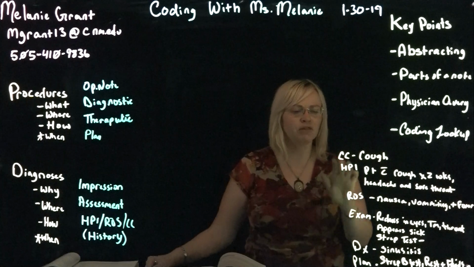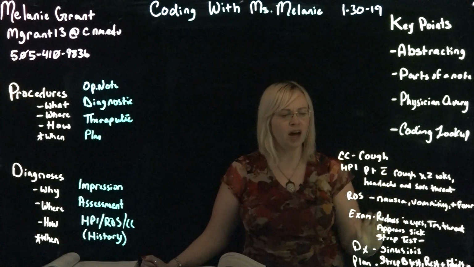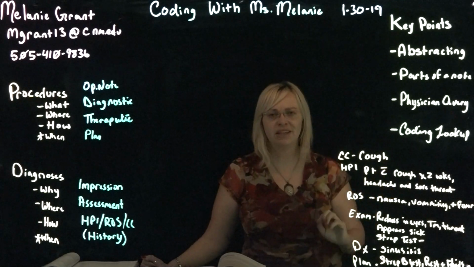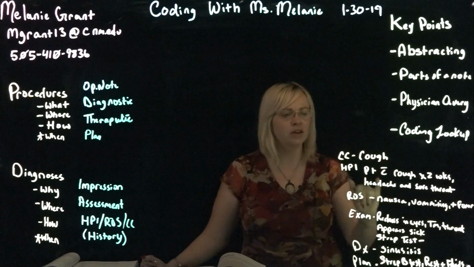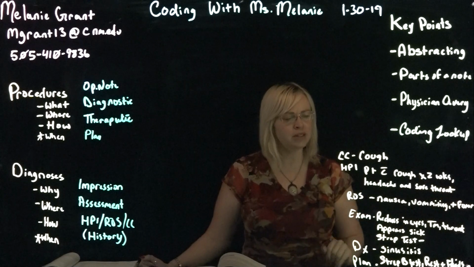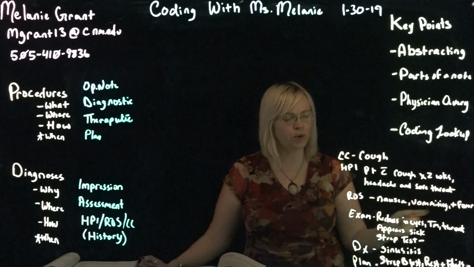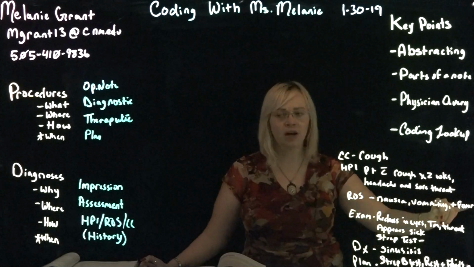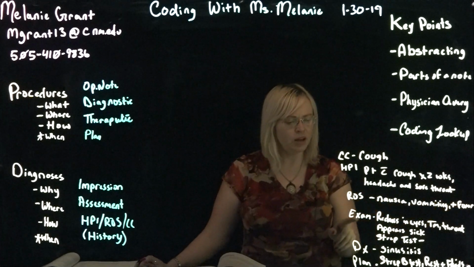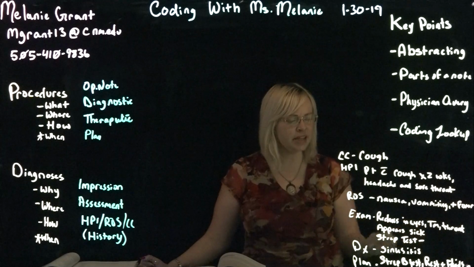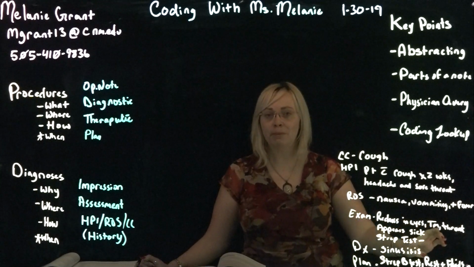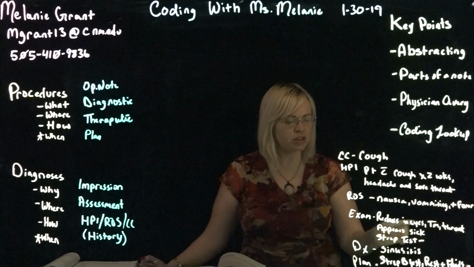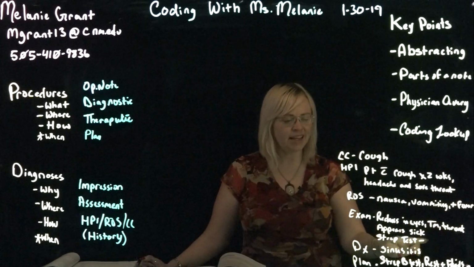We have an example here of a patient that comes in with a cough. Chief complaint is cough. A little C with a line above it is medical shorthand for "with." So a patient with a cough for 2 weeks has a headache and sore throat. Review of systems says negative for nausea and vomiting, but positive for fever. Upon exam, there was redness in the eyes, TM, tympanic membrane, that's your eardrums, and the throat. Patient appears to be sick. A strep test was negative.